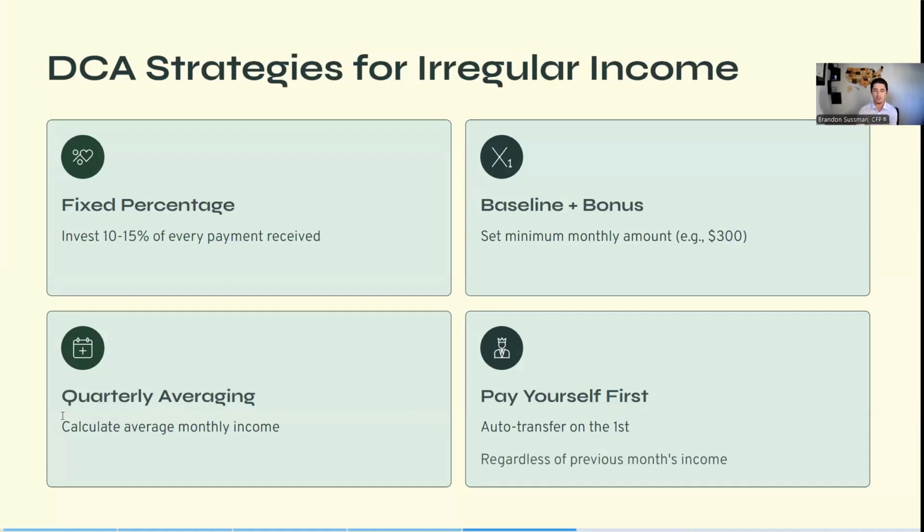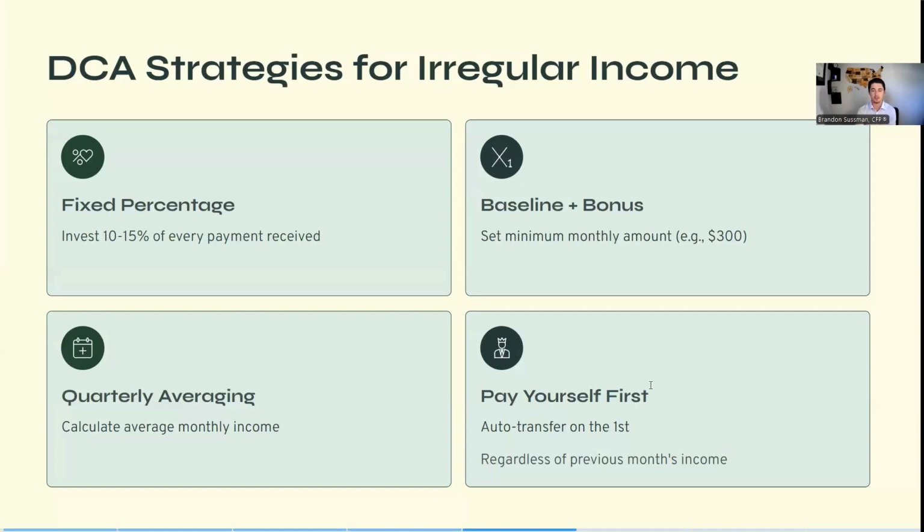You can do quarterly averaging, where you're checking your income every quarter to see what you're making and reassess this strategy, right? Am I making more nowadays? And I can increase what my 10 to 15% is. So maybe if you just kind of check in with yourself once every quarter, could be enough time to say like, okay, how's my income right now? Am I saving enough and doing the right strategy? Do I need to increase or back it down?